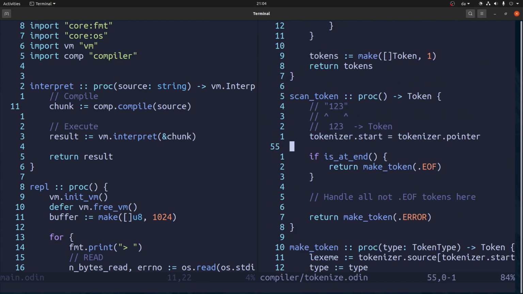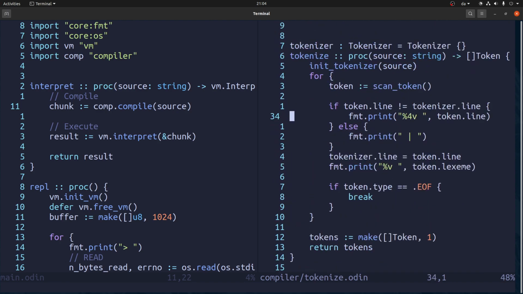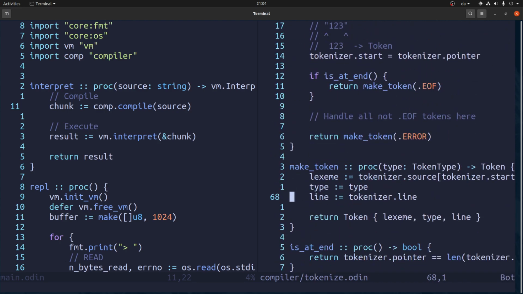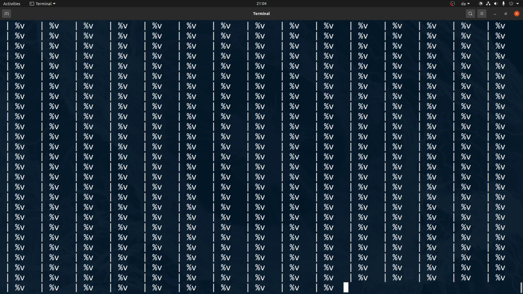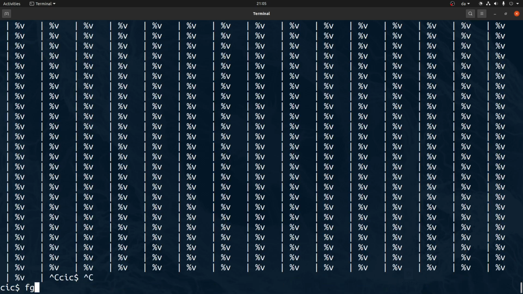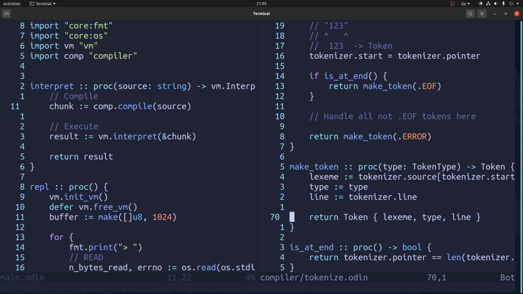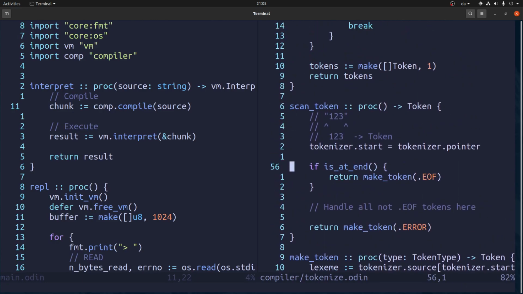Tokenize scans a token, then it prints some stuff and returns a dummy token. So let's try to run it. And it just goes into an infinite loop because we never advance the pointer.